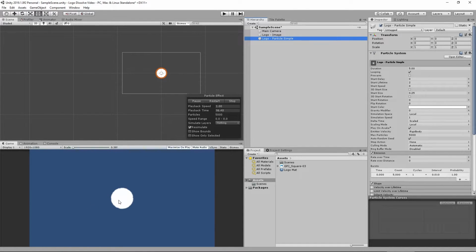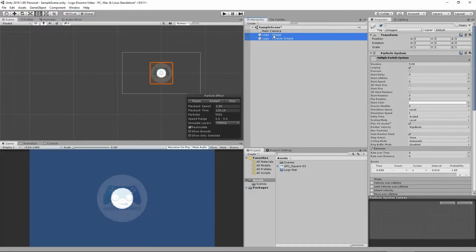So what you can see happens is all our little particle effects appear and then disappear. So at the moment we have a duration of 5 seconds, which we won't change, but what's happening is every 5 seconds it's creating these 5,000 particles and then it's making them last for 2 seconds. But what we want to happen is, for example, if I highlight both of these at the same time, they'll play in sync together. If I stop them and play again, they'll play in sync together. So you can see the particles are being created straight away at the same time as our image is fading in. And that's no good. That's not what we want to happen.